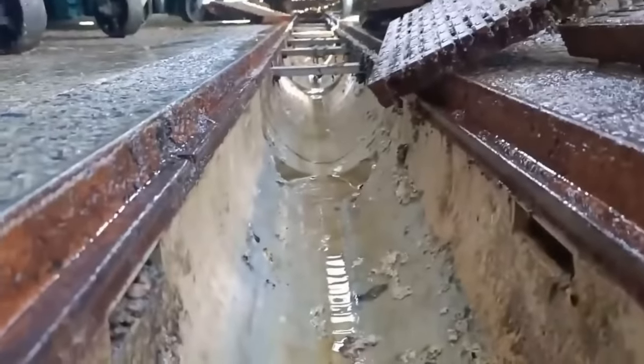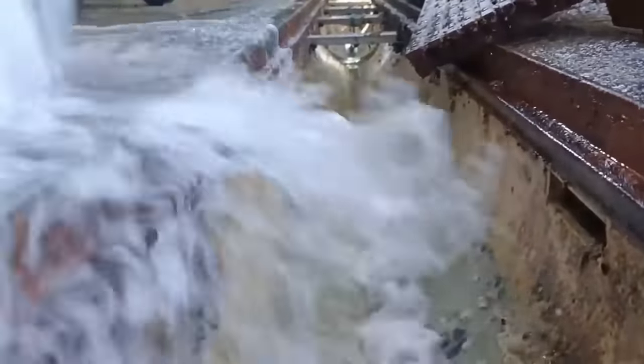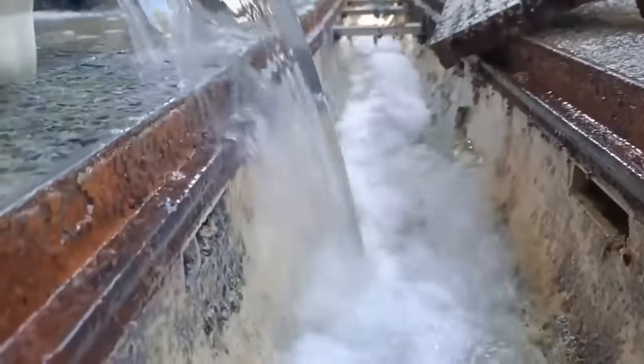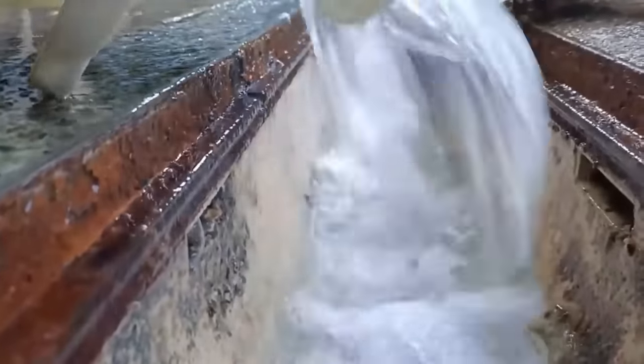Pour a little bit of sanitizer down here, guys, and look, that is looking so much better. Look at that, it actually flows down hill.